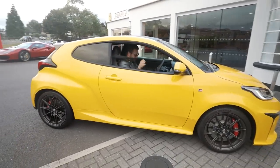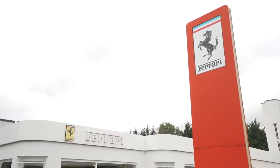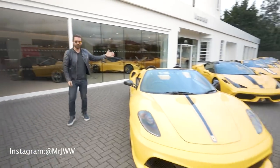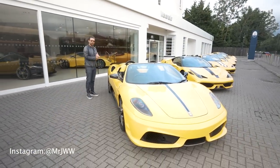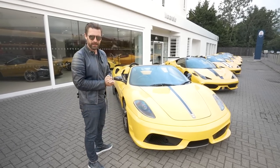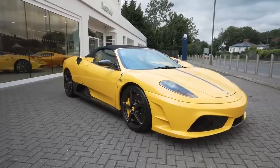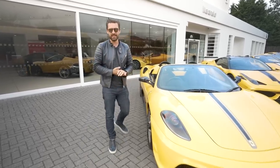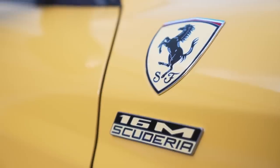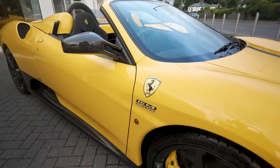Hello, welcome to Maranello Ferrari Egham. There's only one reason we're here today — these guys have organized an entire fleet of very special limited edition Ferraris, all in yellow, starting with none other than the remarkably iconic Ferrari 16M. Only 499 of these were ever made. The '16' signifies Ferrari's 16th Constructor's Championship, and the 'M' stands for Manufacture.